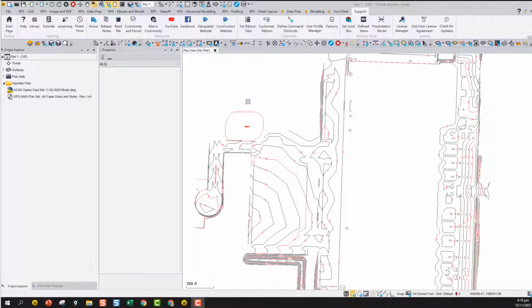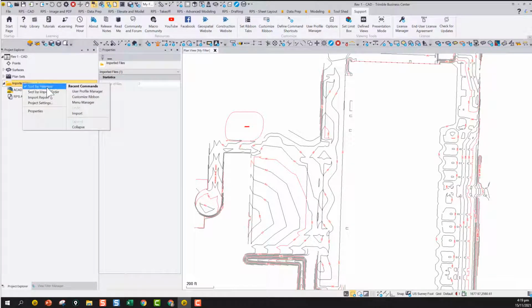In TBC 5.52, Trimble changed the imported files list so that it always sorted objects by alphabetical order. A lot of people requested that the old original import file order was better, and they wanted the option to do that. So what Trimble has done here is you can go in here, right click on this, and you can change to sort by file name or sort by imported file order, which will change the order of the list here.